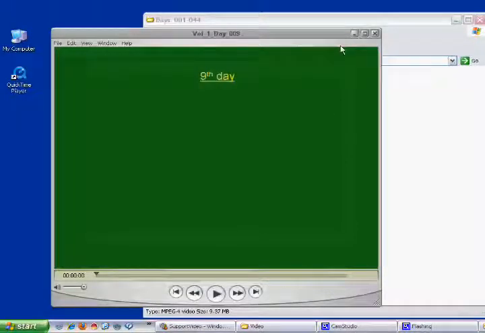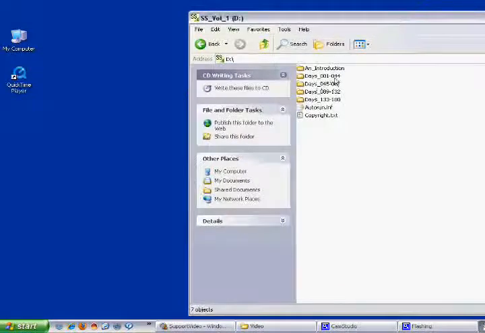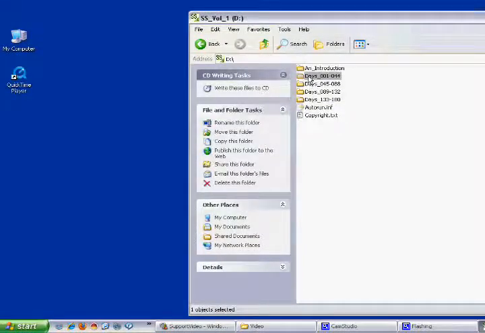What we've noticed is a lot of people's computers sometimes aren't always doing quite as well as others, so their DVD drive is a little slow and it can't quite read, and this is affected by the amount of memory and other things in your computer. So you definitely want to do the following step, and that is before you play any of the files, you can always take a copy by clicking on the folder of the days that you want to have your students studying, and drag them out to your desktop.